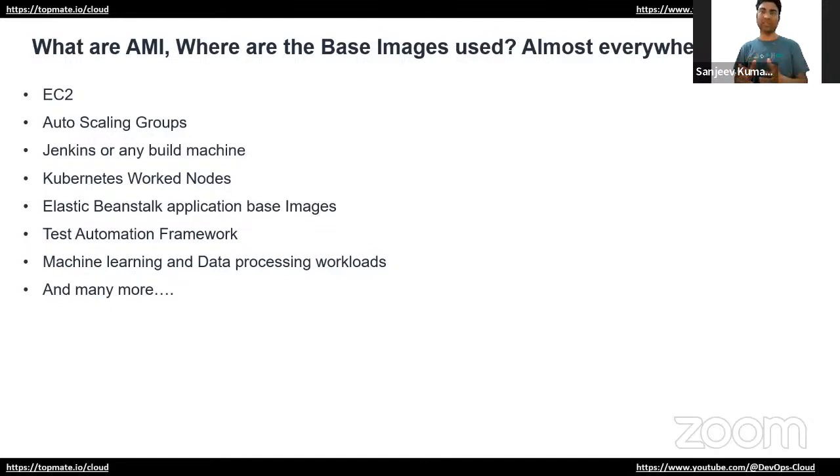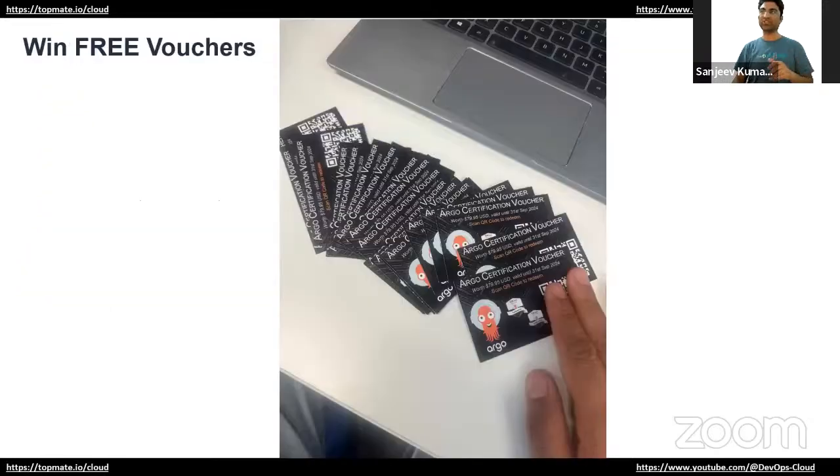And people use custom AMIs. They don't use standard AMIs provided by AWS or Azure or anybody else. It's a similar concept in Azure and GCP, so try to build in that area as well. There are a lot of use cases. So you directly connect with the organization that you have built these kinds of projects. These are base images used everywhere, so you can straight away use this project in your resume for everyone.